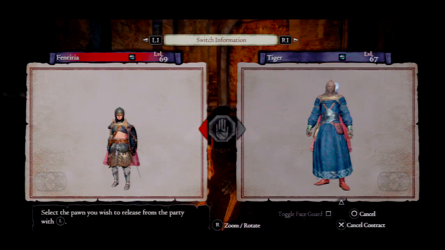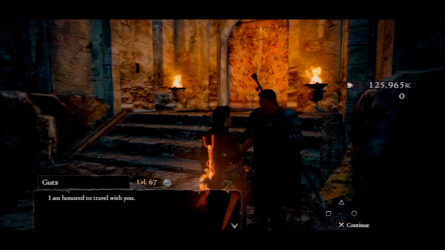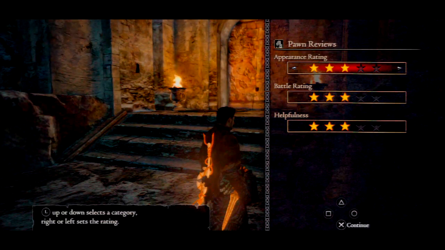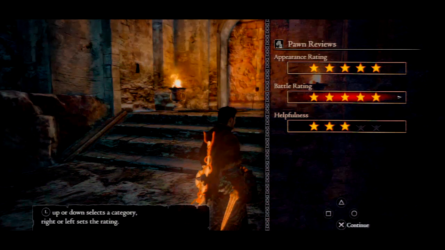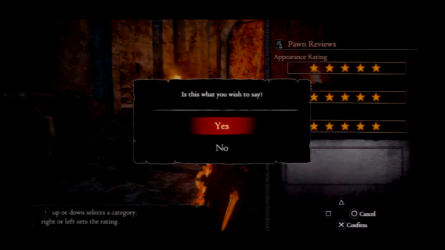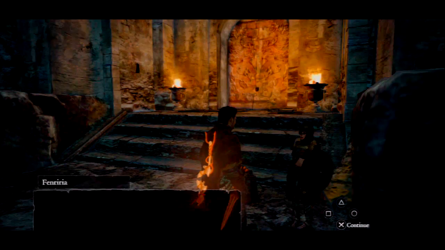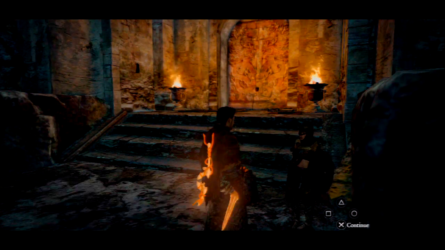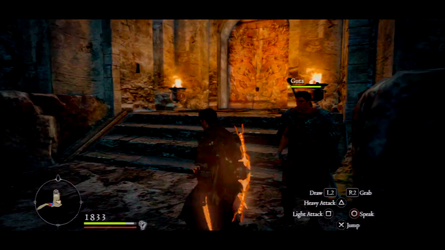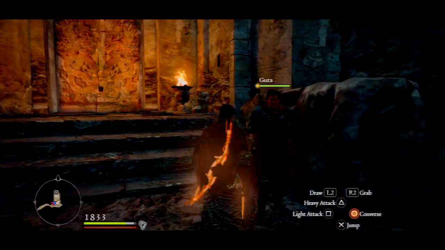Now, when you're picking a pawn up in the field, you're given that option. You can switch out a pawn with them, and then you say your goodbyes. In this case, I don't give an item, but I rank them top stars. Why not? She was useful. I'd hoped to serve you adequately. May our paths cross again. You're one of the only pawns that has ever survived, so you should feel lucky.